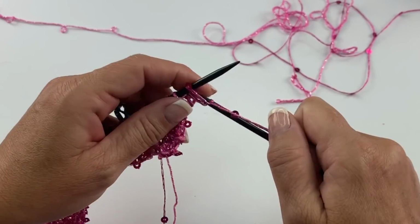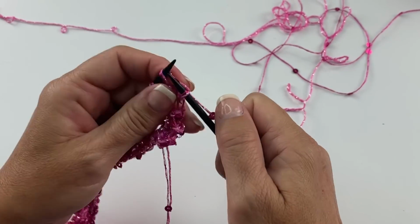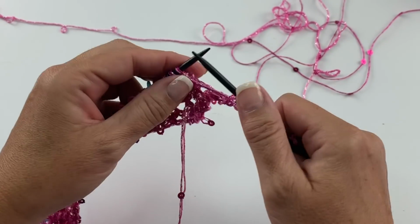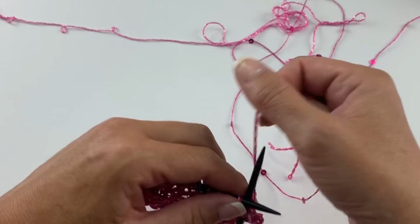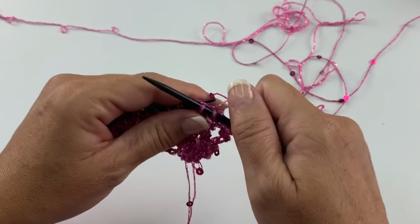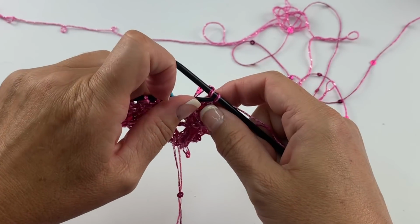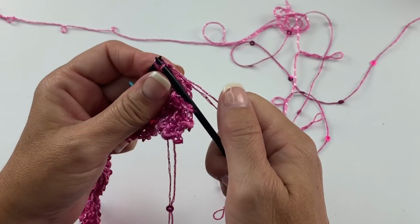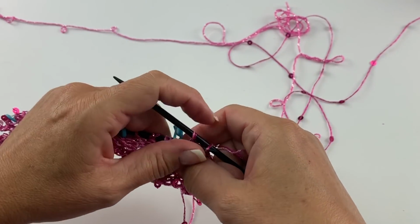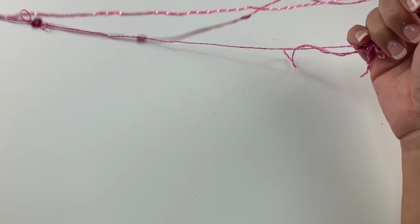So we'll knit 2 to bind off 1, knit the next stitch to bind off 2, knit the next stitch to bind off 3, knit the next stitch to bind off 4, knit the next stitch to bind off 5, and knit the next stitch to bind off 6. Okay, now that 7th stitch now needs to be fastened off, so we're going to carry our yarns now.